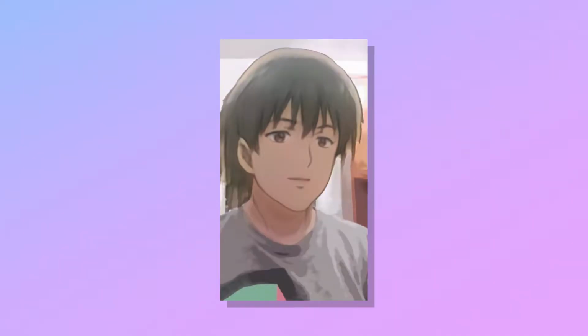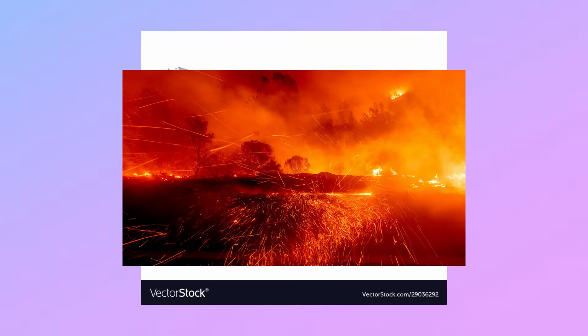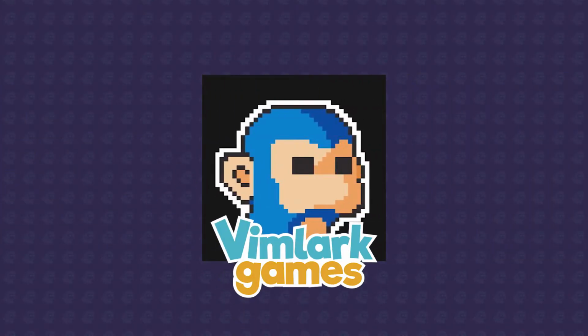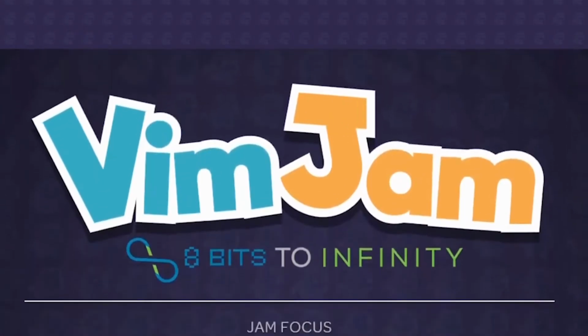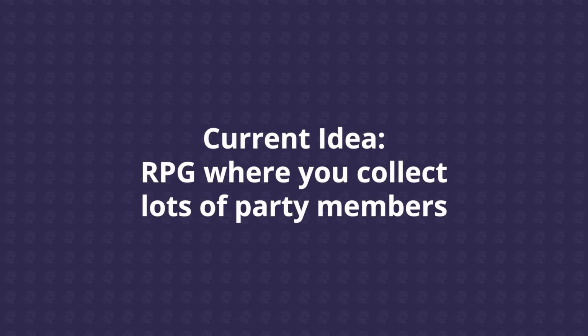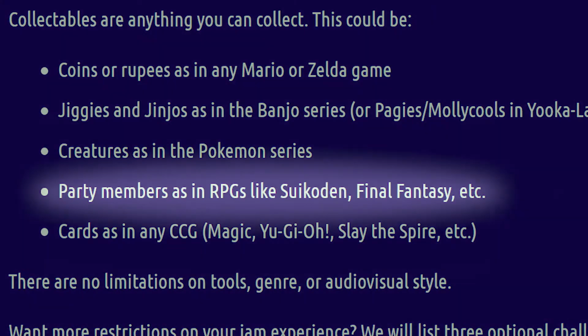Hi, I'm Ben Curtin. Today, I'm trying not to think about how my entire state is filled with fire, and smoke, and death, and destruction, and instead, I'm focusing my efforts into the upcoming VimJam, hosted by the man himself, Vimlark. If you don't know him, he's a game developer YouTuber who makes games in Construct 2. This is gonna be a week-long jam, with the primary theme being collectibles, while the secondary one has yet to be announced. I've been mulling over what I could make for this jam, and right now I'm playing with the idea of an RPG where you collect party members, which is one of Vimlark's suggestions on the page.